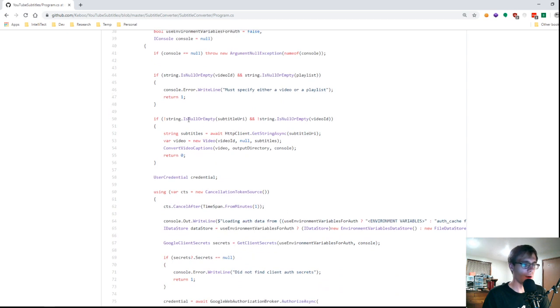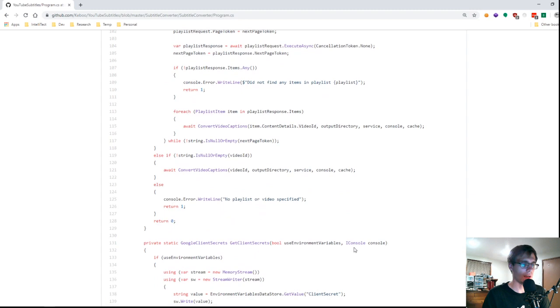So both of these guys here are the new ones. And the key part here is if these two guys are set, it short circuits all of the extra YouTube API calls. Doesn't bother with any of that. It downloads the subtitles from the URI, and then it goes through and pulls out the video information, and then just converts these guys into Markdown, following the same pattern and the same Markdown conversion stuff that I had before.